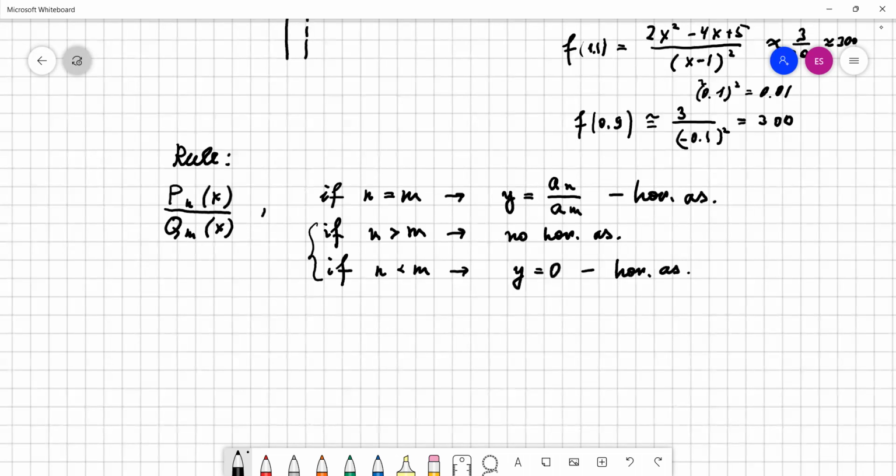It works for these two cases, and this one is the exception, when the power of the numerator is greater. Usually, guys, if you divide by the power of the denominator, you're going to see if the numerator has something going to infinity, then there is no horizontal asymptote. If it's numbers on top and the bottom, then the horizontal asymptote is a ratio of these numbers. And if on the top you have 0, the horizontal asymptote is going to be 0.